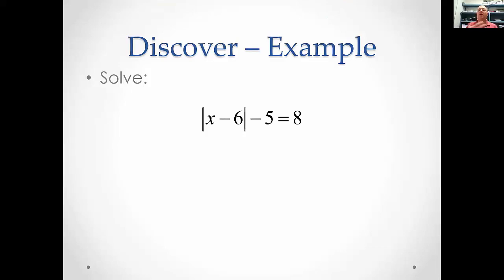So you wait and you wait for your students to come up with a solution, and someone will finally come up with a solution like 19. And then I have a chance to say, well, how did you come up with that? And typically what you'll hear at that point is a student will say, well, I thought about what I would do if those absolute values weren't there. I would add the 5 to the other side, and now I've got x minus 6 equals 13. And so I'm thinking about what number minus 6 will give me 13, and I come up with 19.